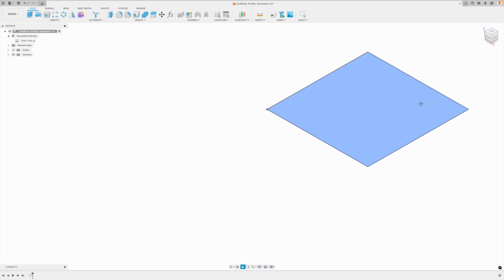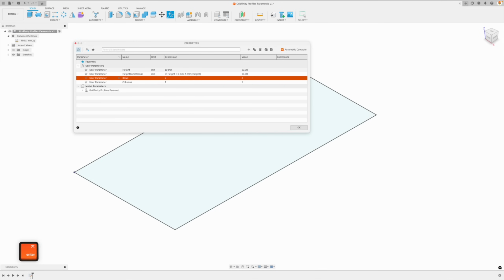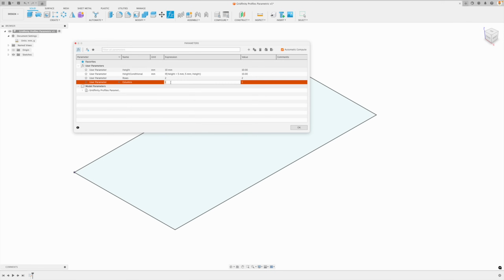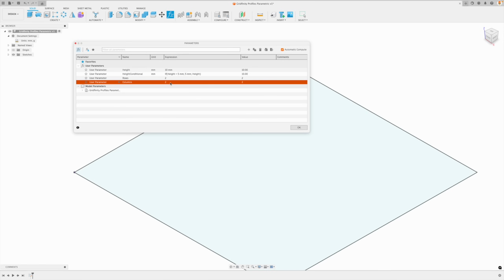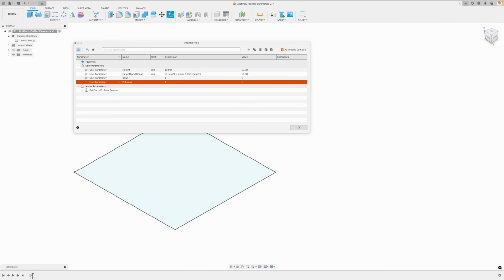So we have 42 millimeters by 42 millimeters, and our rows here, if we were to type in 2, you can see that our entire sketch expands, so does our columns, and we can specify whatever we want there. Let's just bring it back down to 1, just to make sure that our next step in this tutorial is easier for us to do.